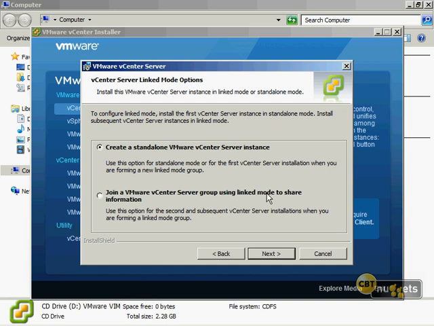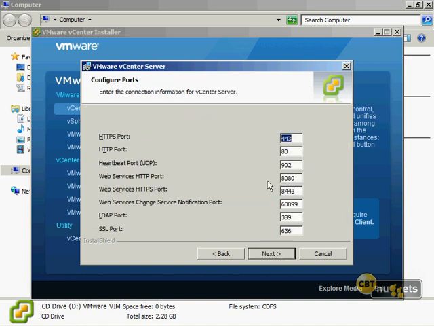Now, doing so is something that you would do at this point in the installation. We have in this environment only a single vCenter server, and so we're going to create a standalone vCenter Server instance. But if I had multiple different servers that I wanted to connect to each other, perhaps a different team of IT people in some other location with their local ESX hosts, and myself in a different location for my ESX hosts, but still have the two talking with each other, I could do so using linked mode. I'll choose standalone mode here and choose the next button.